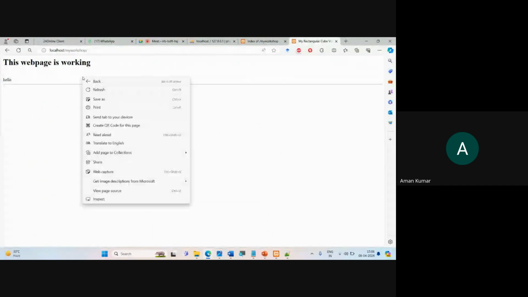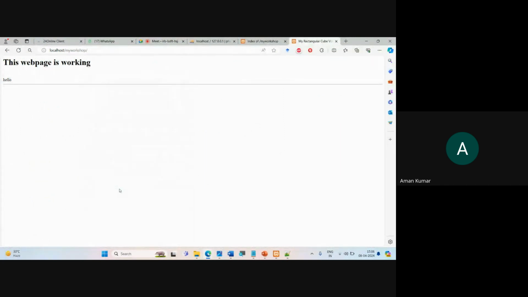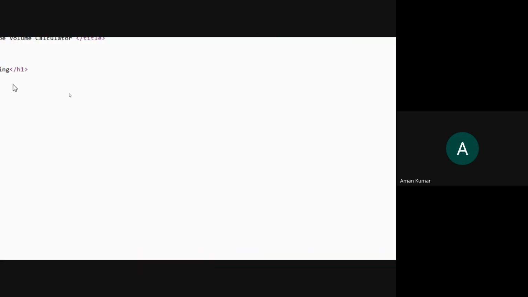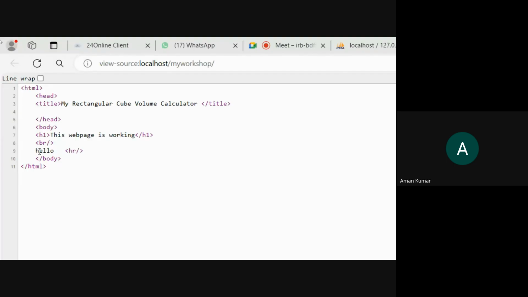If I want to see the source code, as you can see in this source code, the PHP script is not being shown.